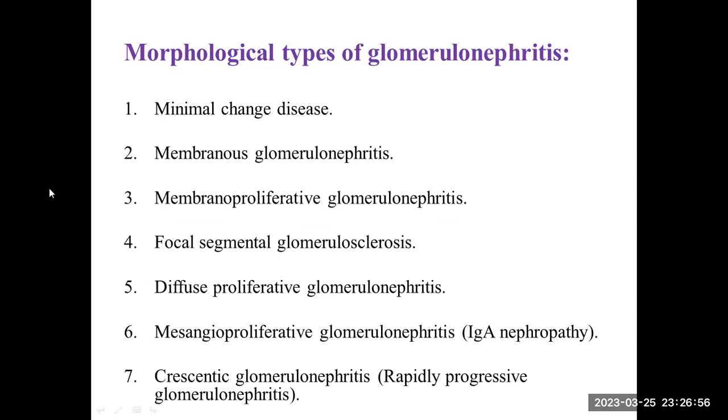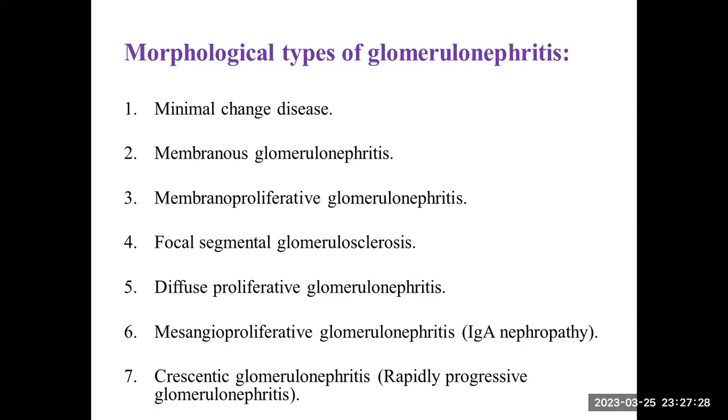So now let's talk about the different types of glomerulonephritis. The types of glomerulonephritis are morphological types. We classify these types according to the morphological features on histopathology. Because, as we know, whenever you are suspecting a glomerular disease, the best and most accurate way to diagnose the condition is through kidney biopsy. You need to do a kidney biopsy, and then examine the biopsy specimen under the microscope by different studies, as we will talk about now.